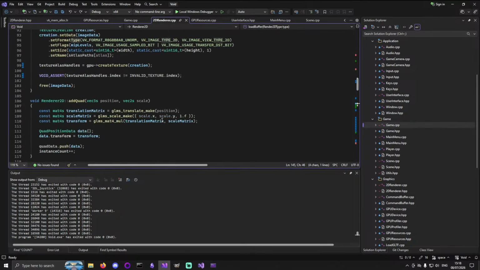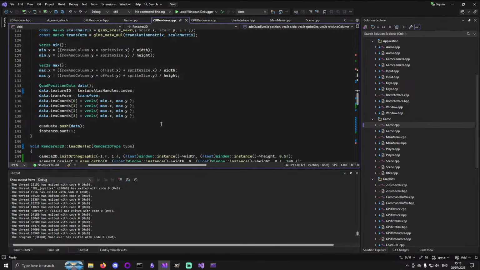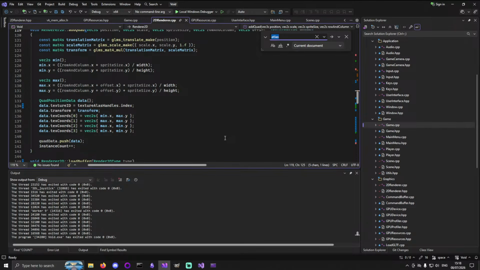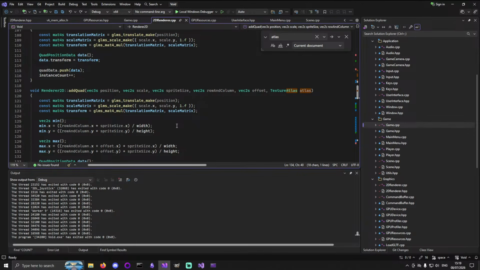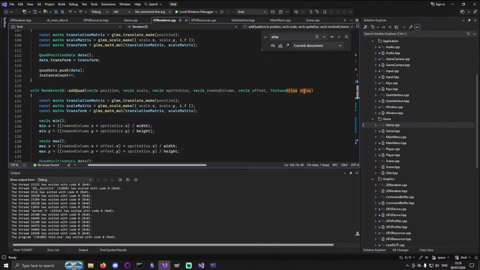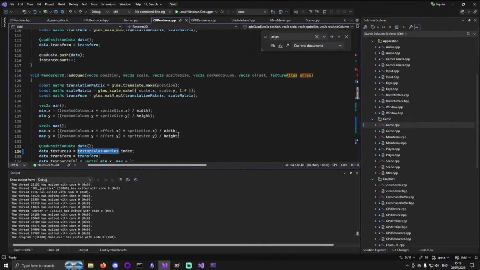But when we actually say add quad, we have the texture atlas here. And what is that doing? Okay, looks like absolutely nothing. Which means we are not getting the texture atlas we want, despite us selecting it, because we've changed things.